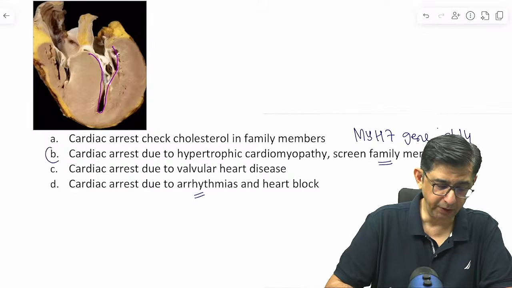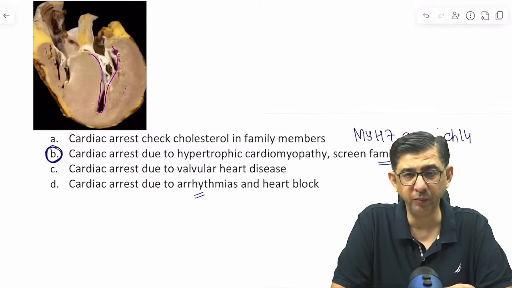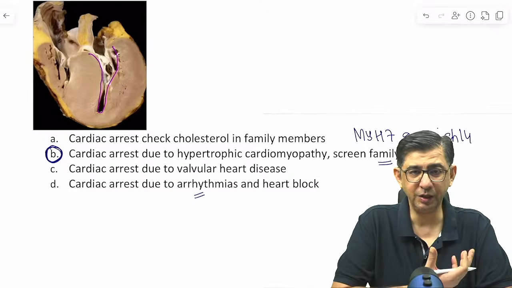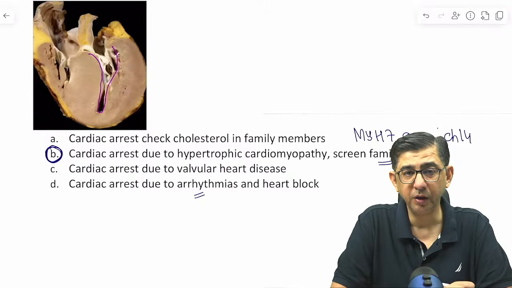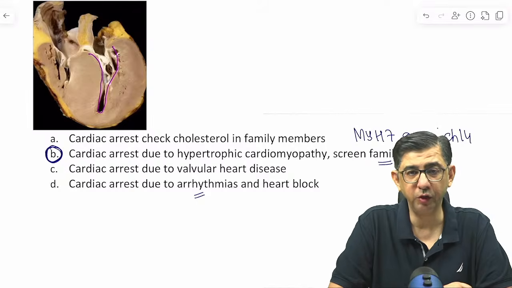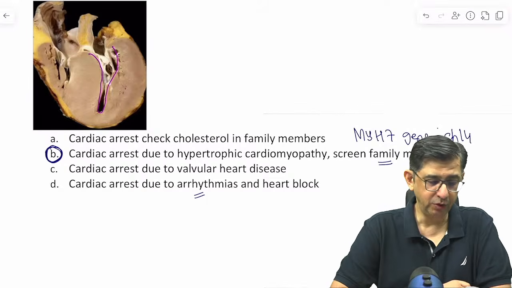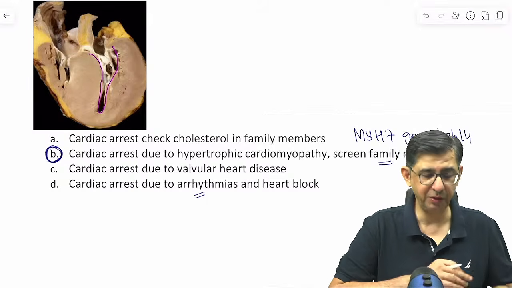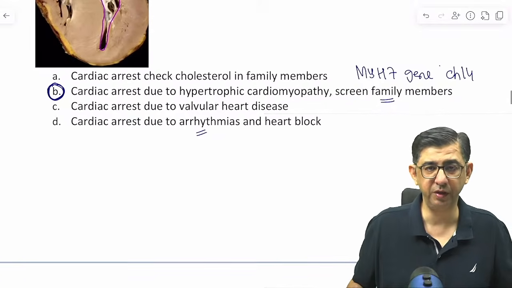So option number D is an indirect cause of why the patient is dying, but the actual cause is that there's a motor heart that is consuming more oxygen, and other family members are also vulnerable. And another point against D is the word heart block. I mean, there's no heart block that is happening. Arrhythmias, I understand, it's a tachyarrhythmia. It is not a bradyarrhythmia that is present in this patient. So that is why we need to do gene sequencing, PCR, and then identify that there is a problem in this patient.